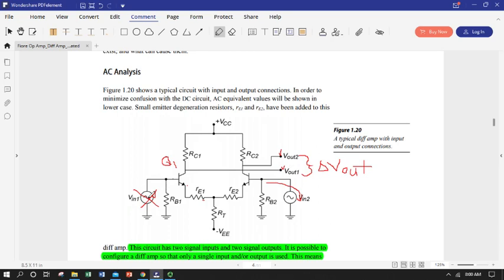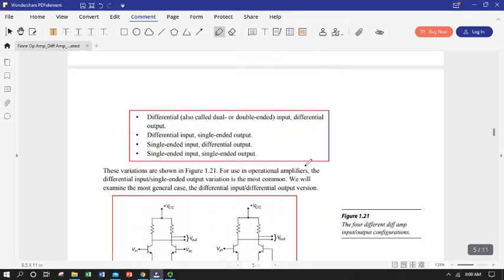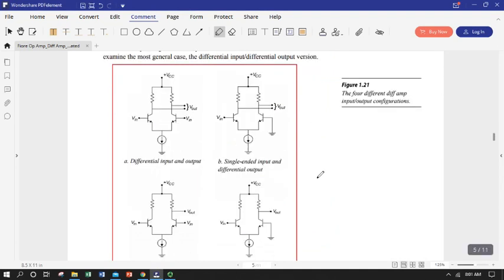We can put a signal in one place, look at the outputs, and then take that signal away, put the other one in, look at the effects on the outputs, and just add them. Just add them up. So just like we did with Ohm's law in our DC circuits, we can use that same kind of superposition for the differential amplifier, because the as-built circuit turns out to be linear over the range of voltages, amplitudes that we'll be using for signals.